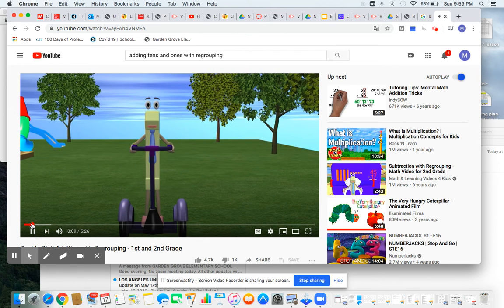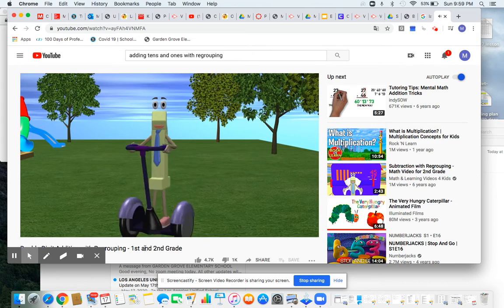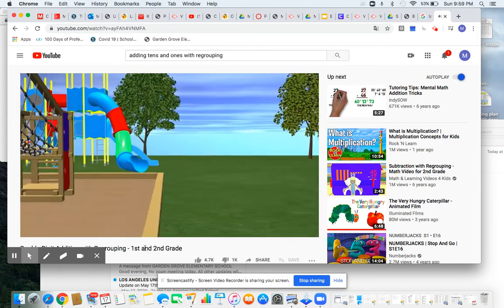Use our addition skills to learn more about place value. We will use place value to help us solve our story problems. Let's take a look over here and see what problems we have to solve.